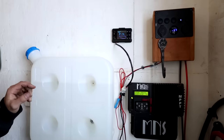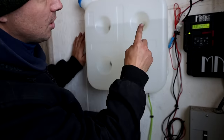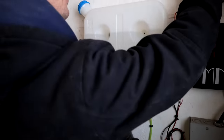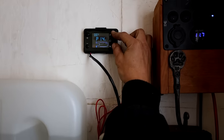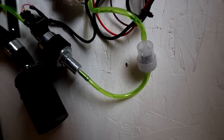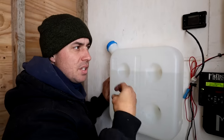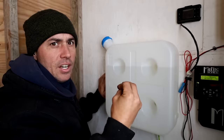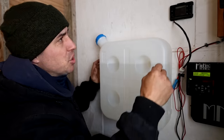Our diesel heater is on. We just put gas in it for the first time, so the fuel lines just have air in them. The first thing we're going to do is prime the pump — basically suck fuel out of the tank into the pump and get it closer to the diesel heater. To do that, you click these two buttons and hold them. Now we're going to turn it on. It goes through a cycle when you turn it on and when you turn it off. Right now it's going to warm up the glow plug, get hot enough to start igniting the diesel fuel, and then the fan will really take off and you can tell it's pushing out heat.